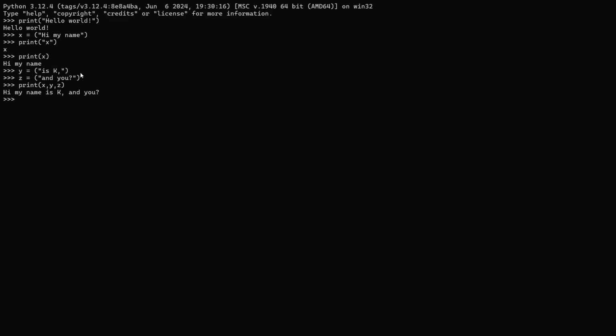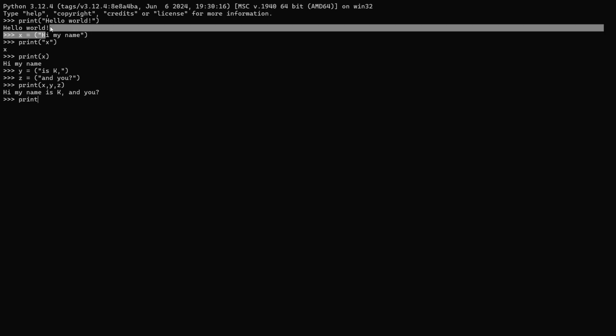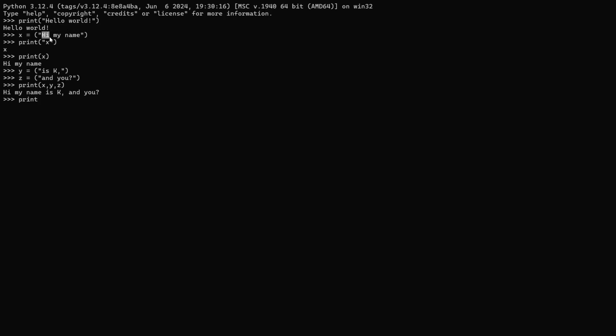Now let me teach you about the len command, or length. What it does is find out the amount of letters in a variable. So let me show you. Let's just count before we do it. Let's just do X and hi, my name. By the way, spaces do count. The space between the I and M also counts as a letter, so don't get confused if it says something more. So 1, 2, 3, 4, 5, 6, 7, 8, 9, 10. Okay, so there's 10 characters in there.